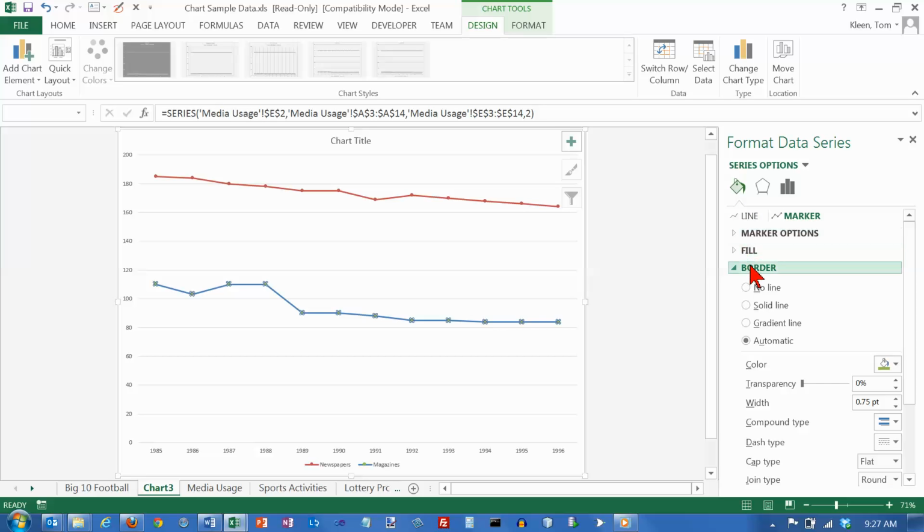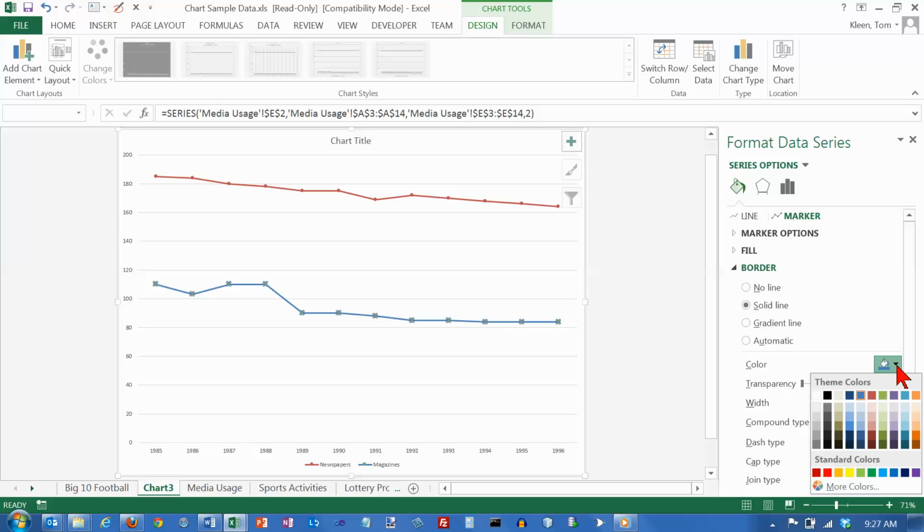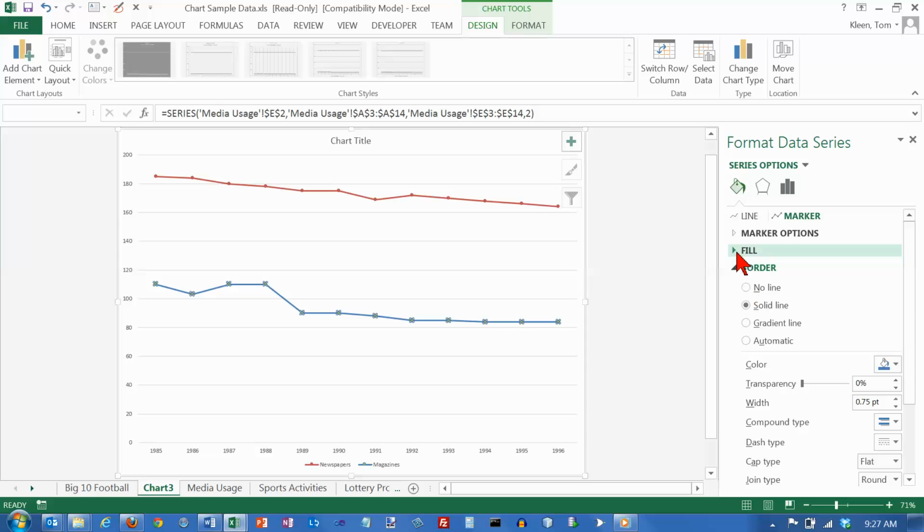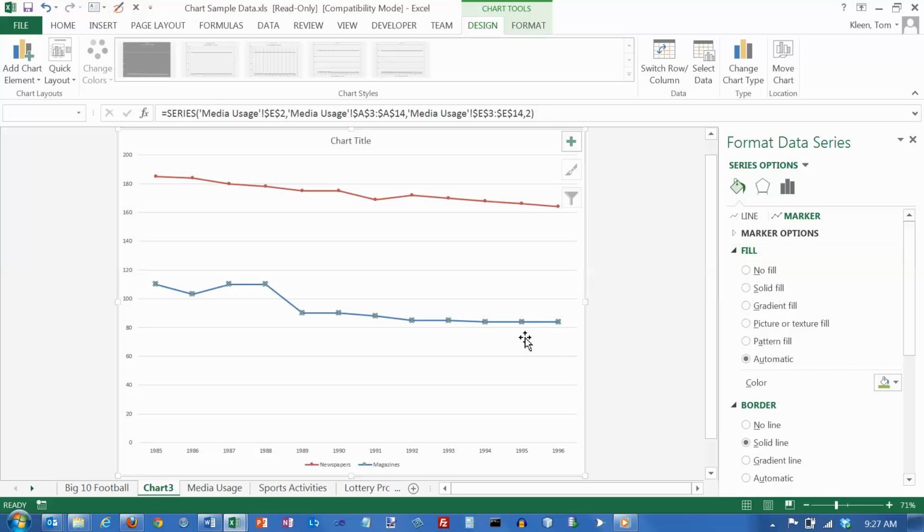The marker has a border which right now is green, and the squares are kind of small, so it's hard to see that there's actually two parts here, but it has a border and a fill color. I want the border to be a solid line, and again it changed it to blue for me automatically, but I could pick whatever I wanted. And I also need to change the fill color, otherwise I'm going to have a green dot with a blue line around the outside. So I'm going to choose solid here, and again I get the default, but you could choose whatever you want.